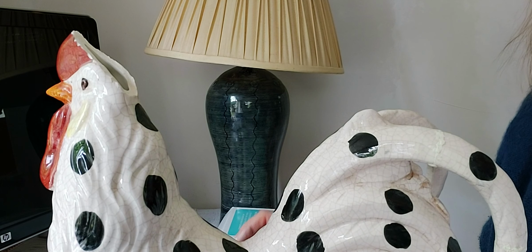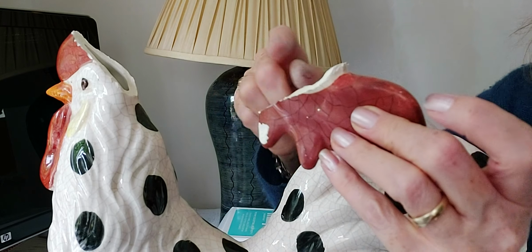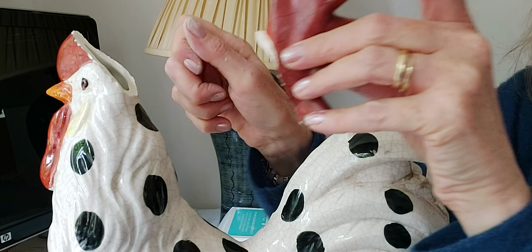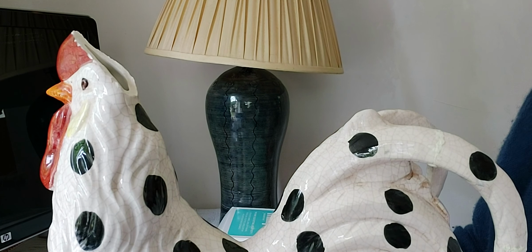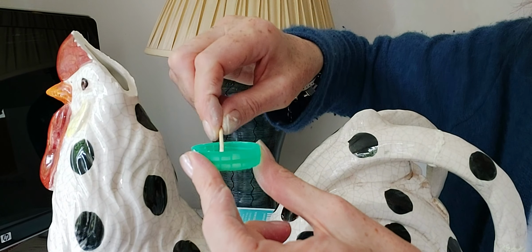Now when we apply the glue, you never ever want to apply the glue on both parts. For instance, if you put glue on here and glue on here and you put it on, both the glues will almost want to pull apart, so you only ever glue one side, and then it will adhere a lot easier. So I'm going to glue the main part. So here we are, we've got our glue here.